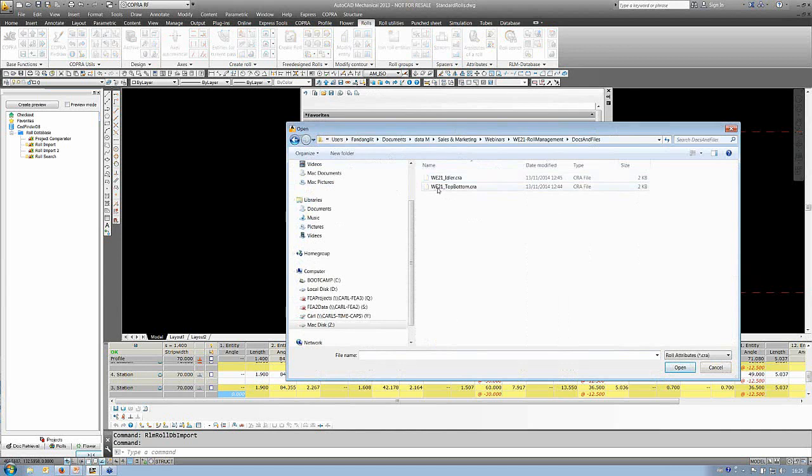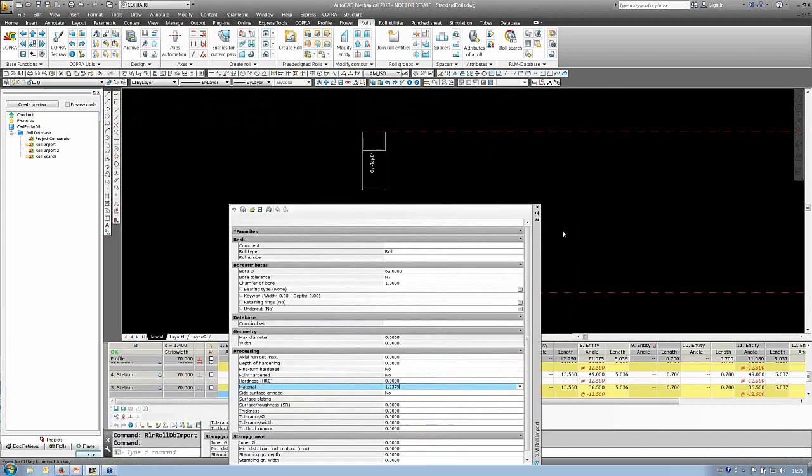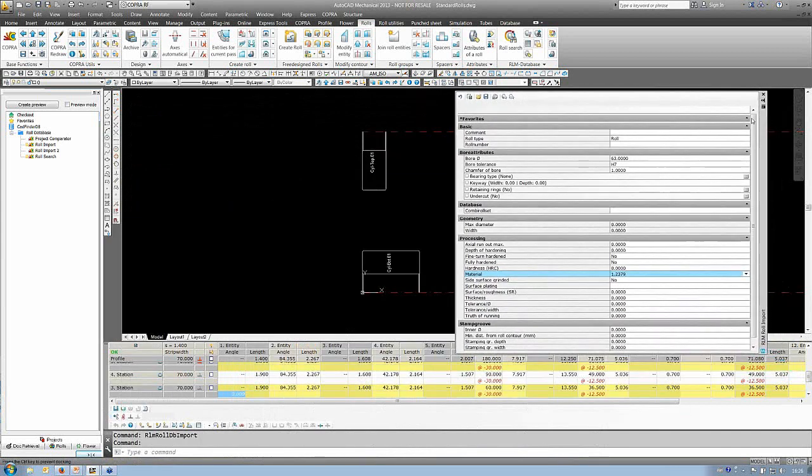And you can see here for webinar 21 I'm using the top and bottom Copra roll attribute. And you can see now the bore diameter, the tolerance and the chamfer for this particular attribute and also the roll's material. So what we're telling the system is what we're importing will have these characteristics.